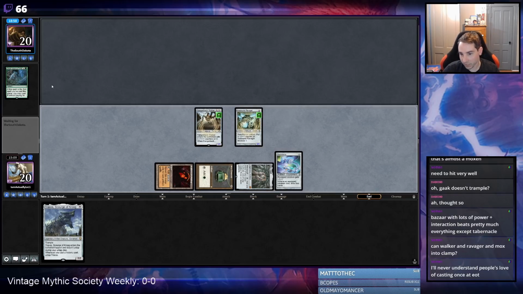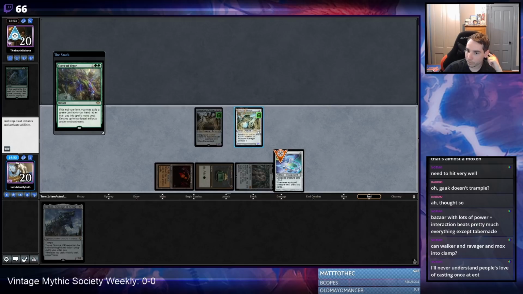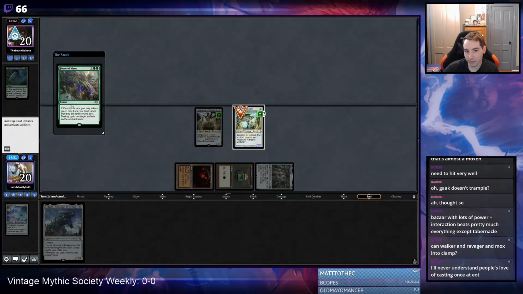They're trying to figure out what to Vigor, which is a great question. I have no idea. What do you Vigor in this situation? Just both creatures? The Ravager and the Skull Clamp. So I just put these on Hangerback. That makes the most sense. Now I can't even untap my Traxos.